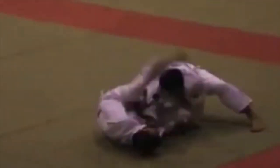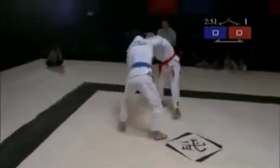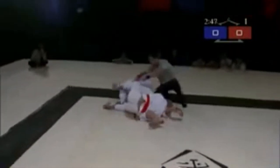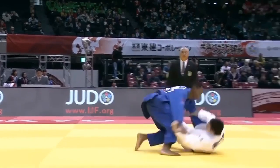Now, we cannot say Aoki without, of course, talking about Shinya Aoki, who also was a master of this tactic. And here you can see, just thinking that they're going for a tomoe nage, they go down, and then he follows with the other leg. And of course, he was also skilled with the flying armbar as well, not just the tomoe feint.